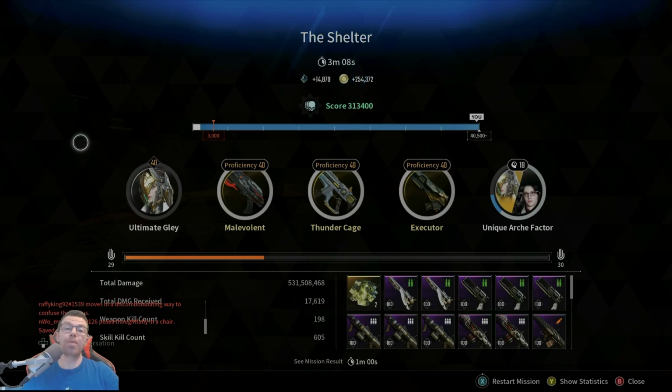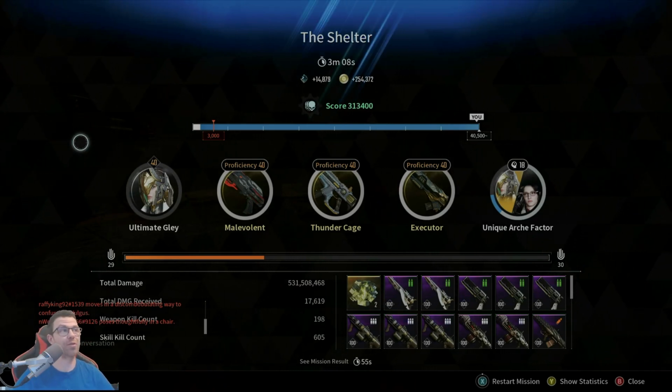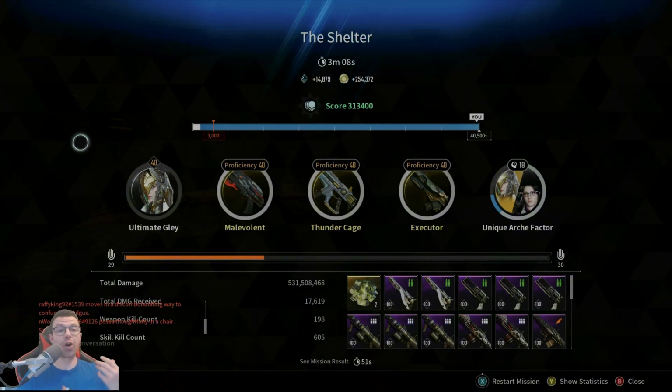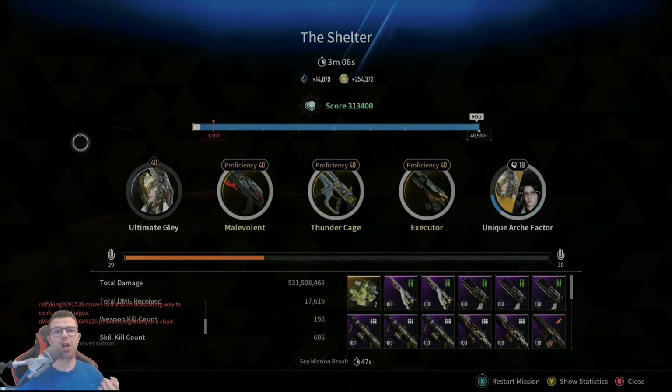And there we go. That is my explosive life build for Ultimate Gley with almost infinite cooldowns. You can constantly just keep blowing up waves after enemies. They constantly keep spawning in those blood orbs. And as I said, it is just a load of fun to play.